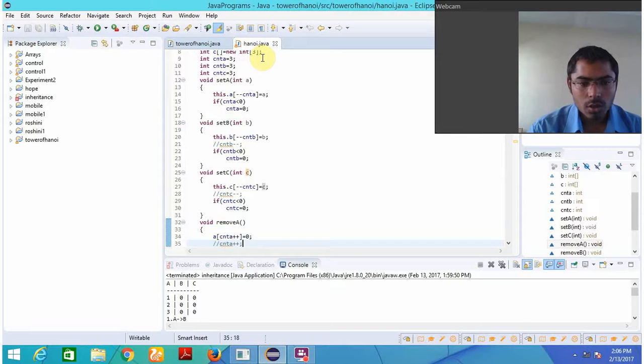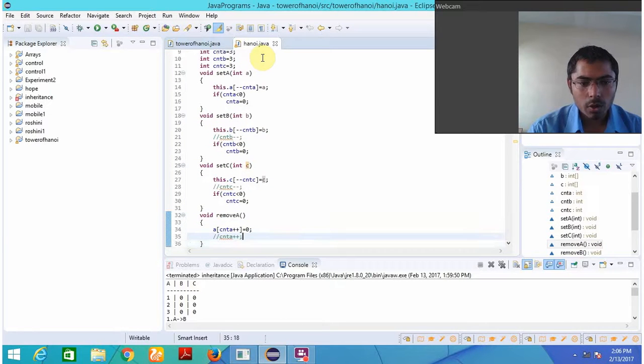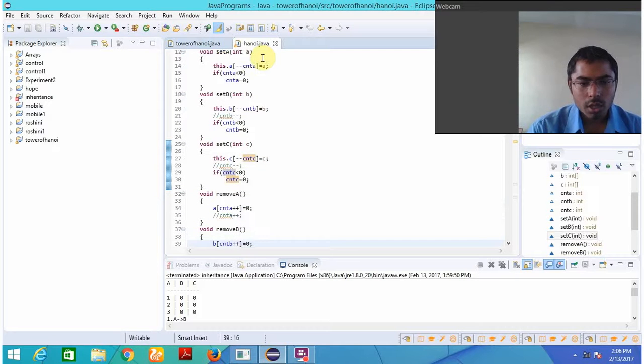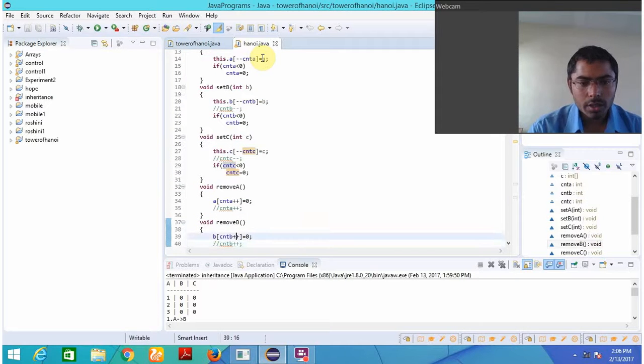Followed by that, using remove A, the count value is incremented, which is initialized to 0 at the beginning, meaning the very next value, that is 1. Likewise, with remove B, the count value gets incremented every time the remove B function is called.